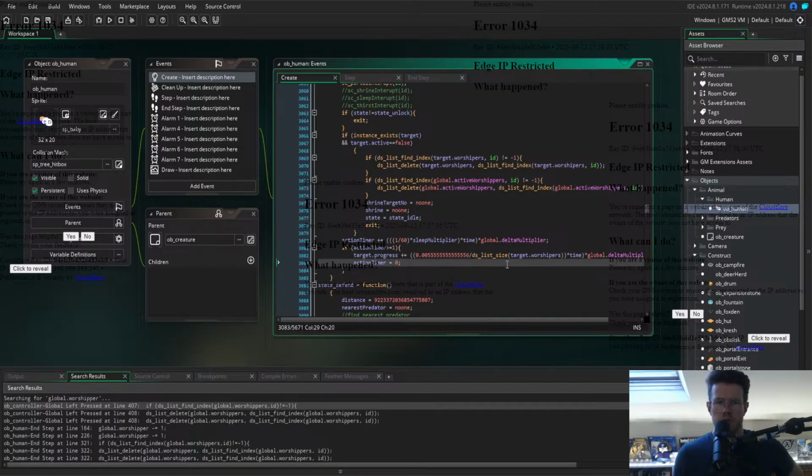Okay, 0 point blah blah blah divided by the number of worshippers blah blah blah. Okay. Beautiful. That is awesome. And that's it. That's literally it, because we reuse this state for all three of the different types of shrine, or whatever you want to call it. So I guess we're done. I guess that is that.